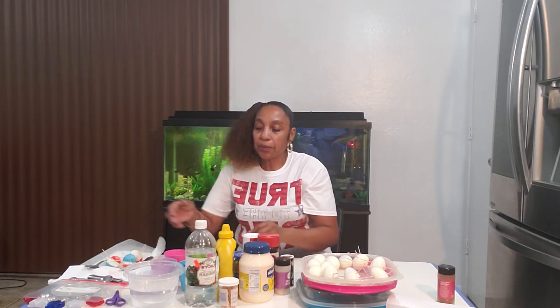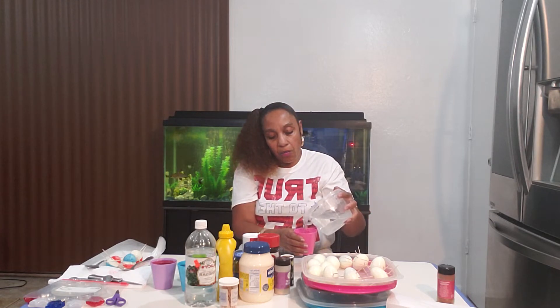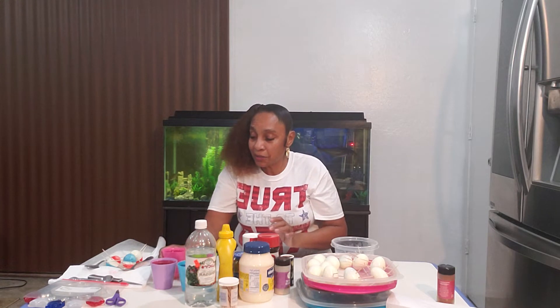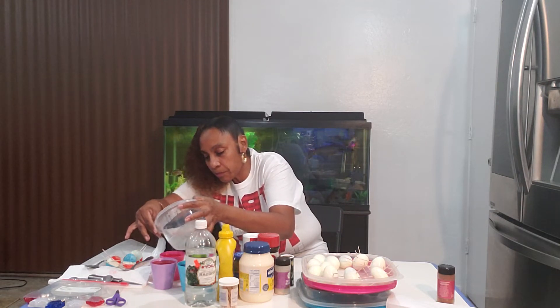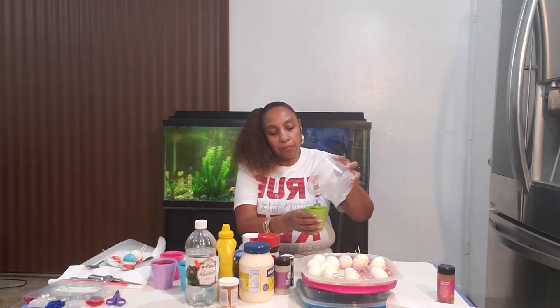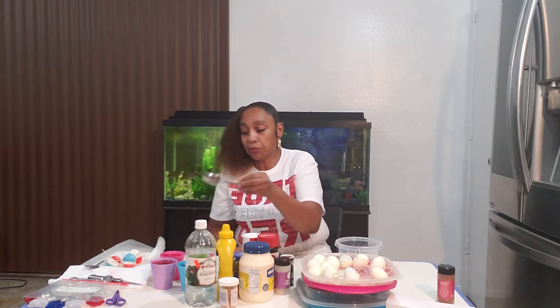I already prepared the water — you need hot water. I just put some hot water in here. My cup is this big and we're just going to pour it in, almost to the top. Now we're going to pour it in and make our blue, almost to the top. Then we're going to take the spoon and stir it real lightly — no need to pressure it or push hard, just lightly stir. And then we're going to stir our red one.